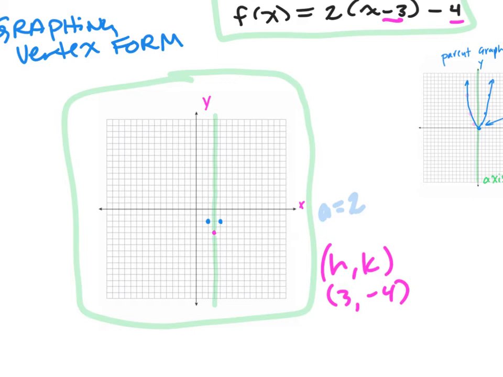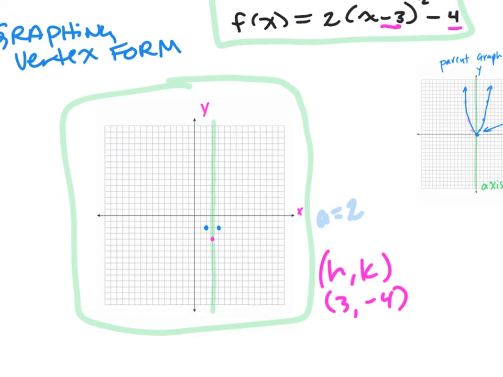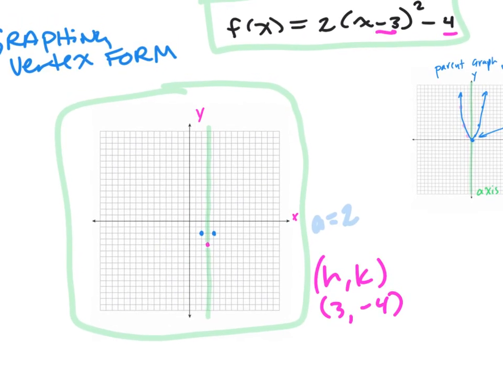So I'm not sure what you're going to do for this next jump. Maybe you can see the pattern or maybe not, and that's okay. We're going to talk about that as a class. But what you can do is make a table. Let's say I'm trying to figure out when x is 0 and 1, what is y? If I plug in 0, you're going to split up the work, that's -3 squared is 9. 18, take away that is 16. Well, wait, no, it's not. So let's try 1.